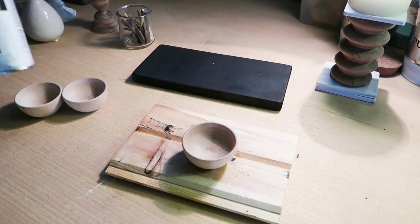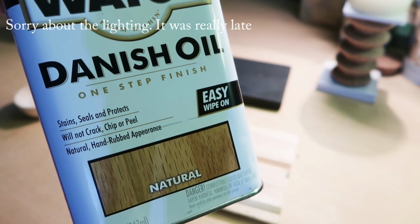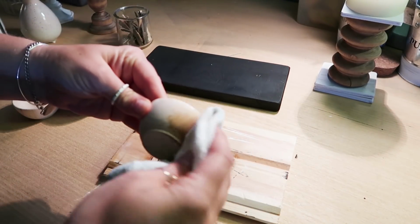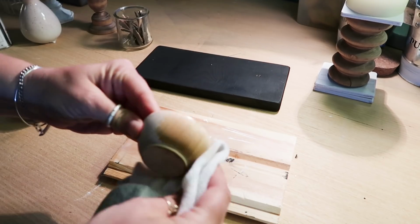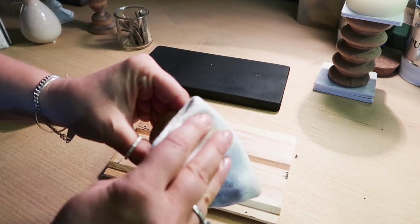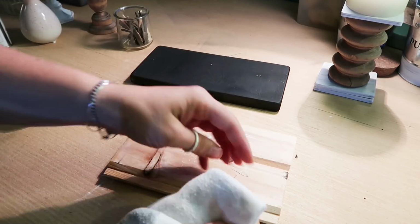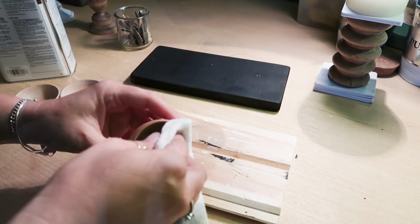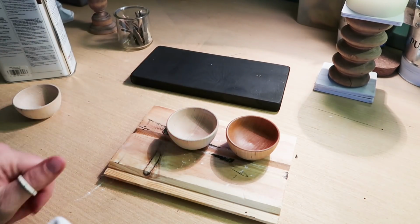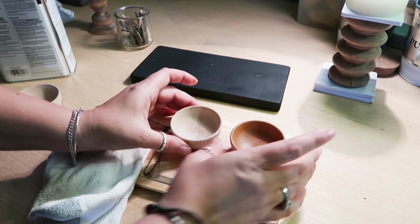For this next one, this is the pinch bowl project. I'm taking this Danish oil. It took me a while to find food safe sealers. I wanted beeswax, but I have no idea where I can find that. So we found this at our local hardware store, and I'm just putting a coat or two on here. For these to be food safe, they're supposed to dry and cure for the appropriate amount of time. It just seals it, and it gives it this really pretty natural color. As you can see the difference, I think it's super pretty. I just applied it with a cloth and let it dry.